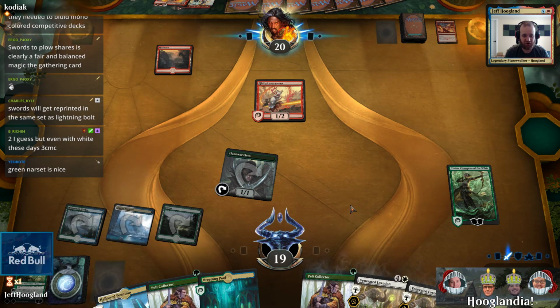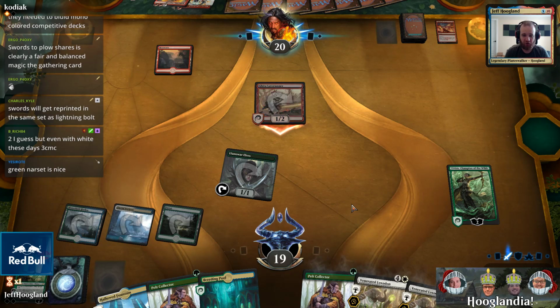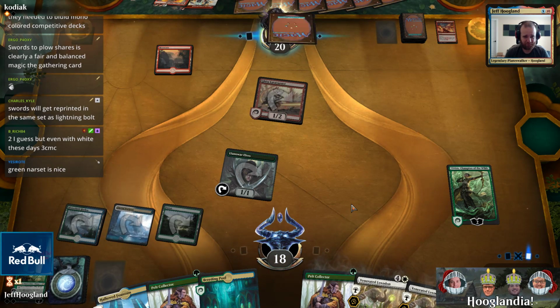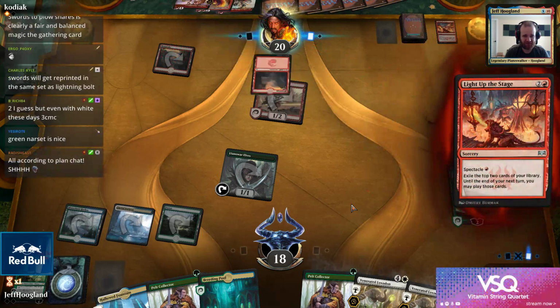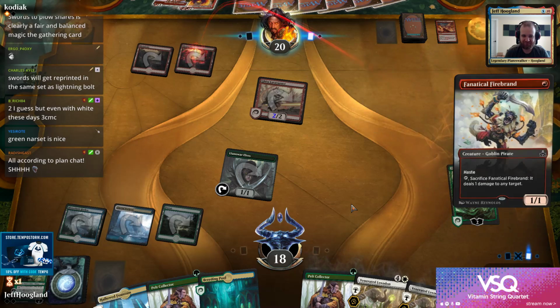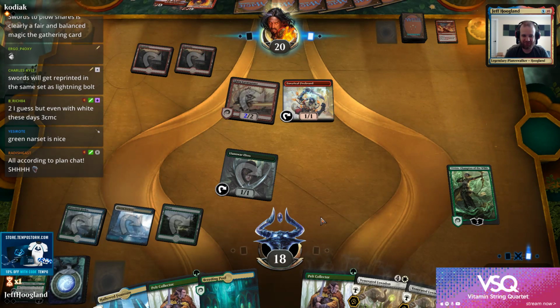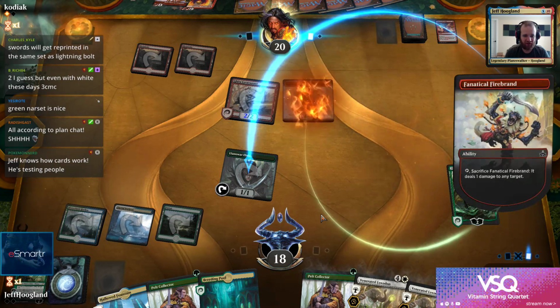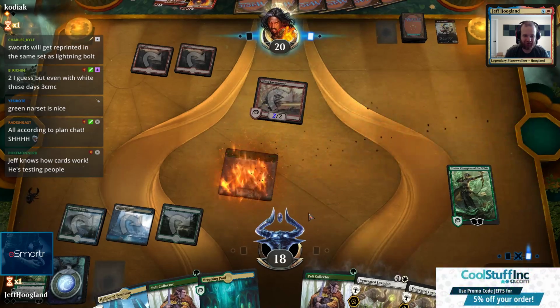Alright, so next turn, we'll get to really have another light at the stage here. Okay, digging for lands. We're gonna kill my elf. Oh no. Oh no.